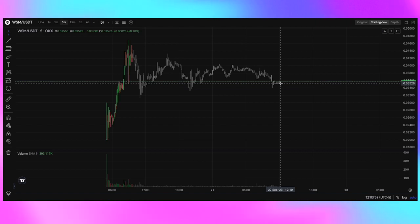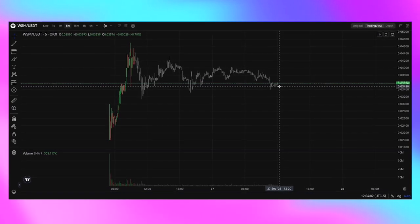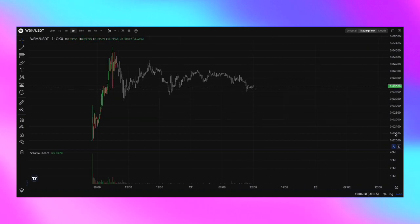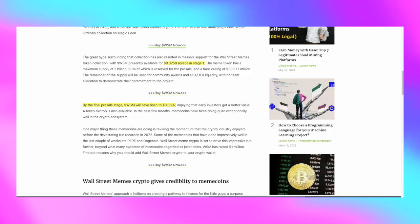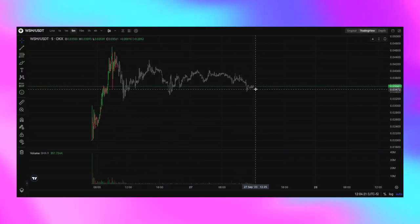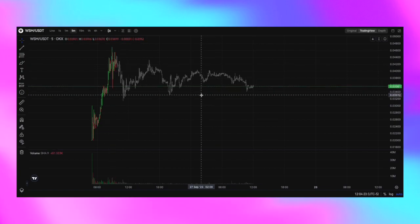Let's see how the market reacts for the rest of the week, and especially until next week Tuesday, because my only concern with this is that if the price were to fall below the initial stage 1 price, I think that's going to cause a lot of fear in the investors. What we got to keep in mind is that all these candlesticks and numbers that we see here are a reflection of behaviors. It's all a mindset, all psychological.